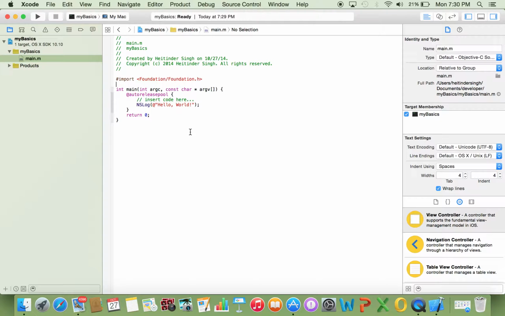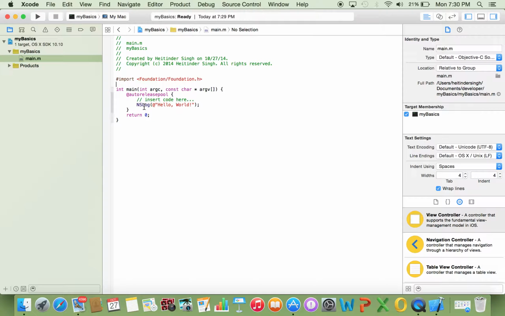It's very similar to C, and you can still use all the data types from C. For example, you can use integers, you can use long, you can use double, you can use short, you can use char for characters. You can use all those, but it also has its own inbuilt classes as well.